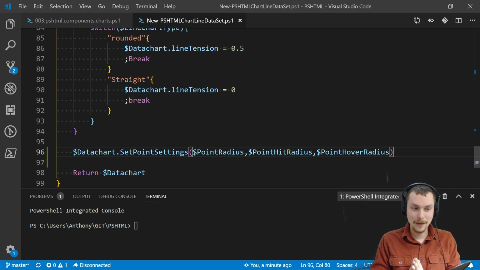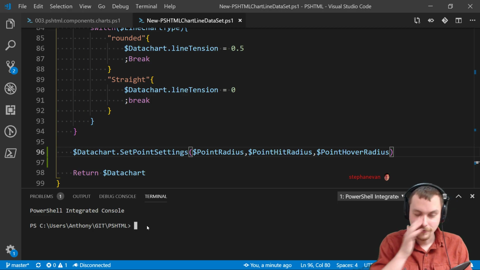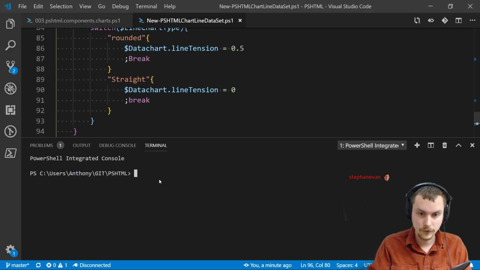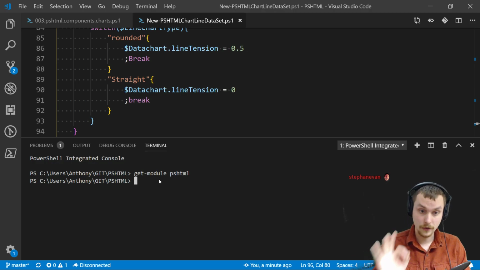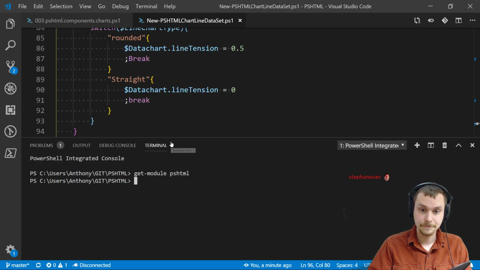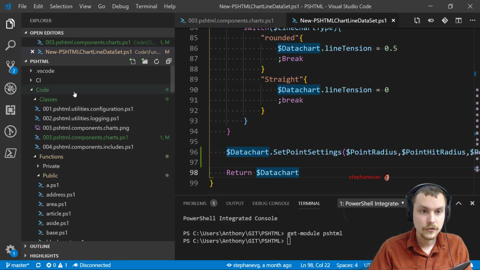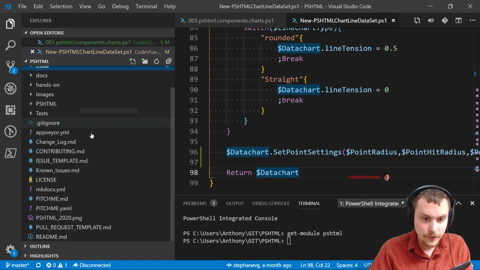So like I was saying before, I got sidetracked by my phone. Sorry about that. I have not developed a module yet. So I've got the PSHTML module installed locally, and so it's probably HTML. It's not loaded. Okay, that's good. So I guess the next question is, let's see.